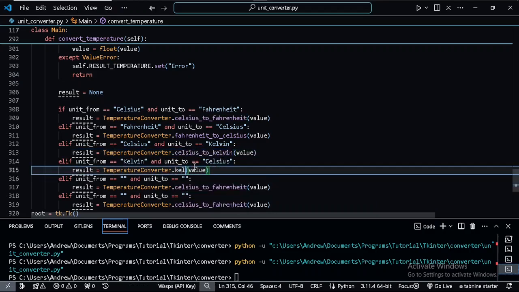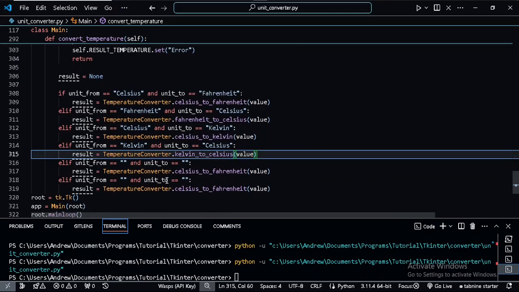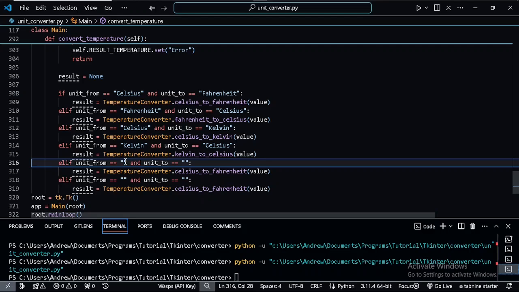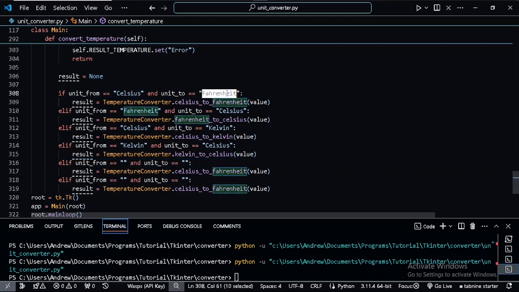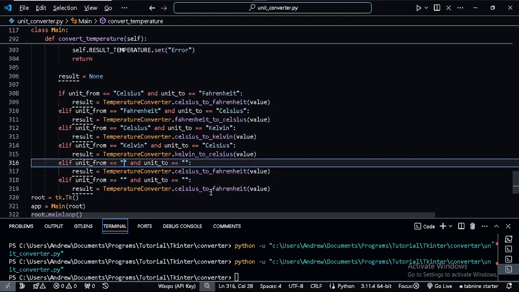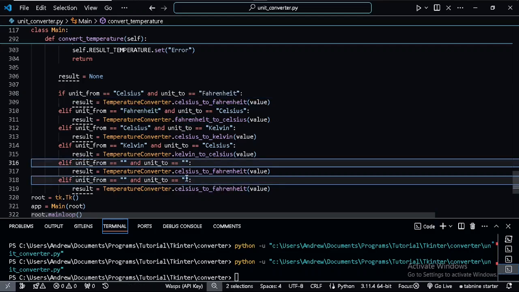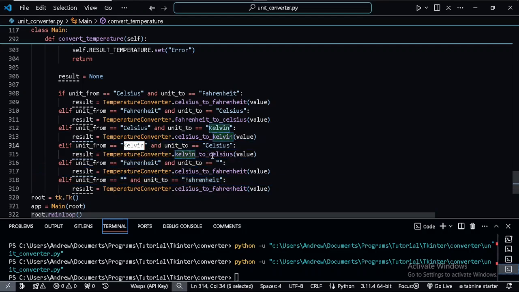This is Kelvin to Celsius. So after Kelvin to Celsius now, I want to have Fahrenheit to Kelvin. Yes. And Kelvin to Fahrenheit. So just copy this now. Then Kelvin also.